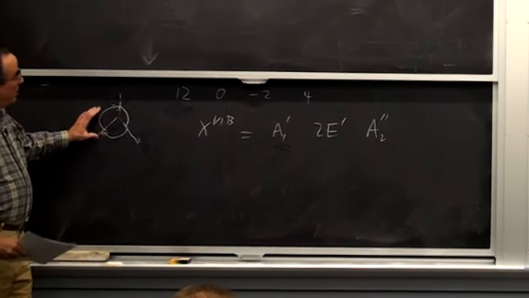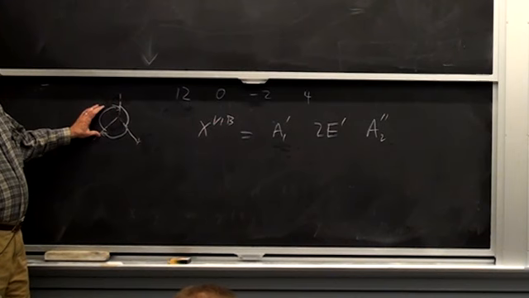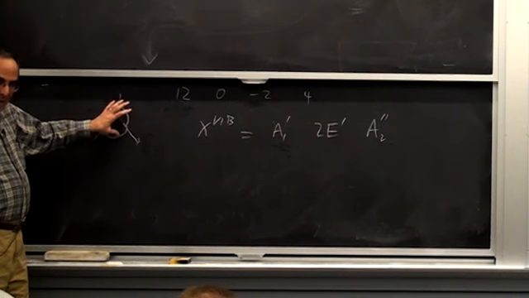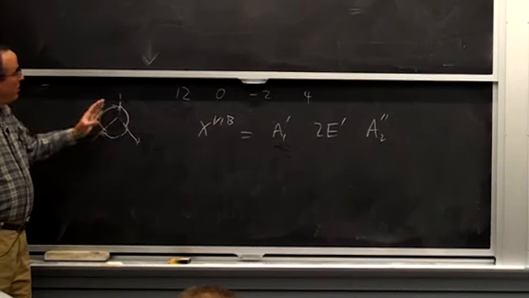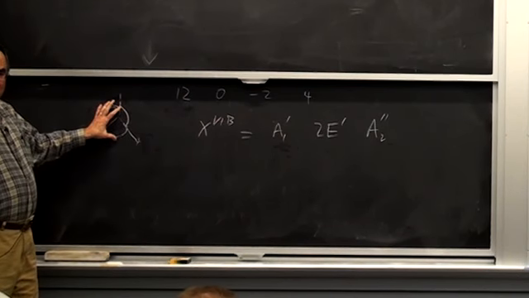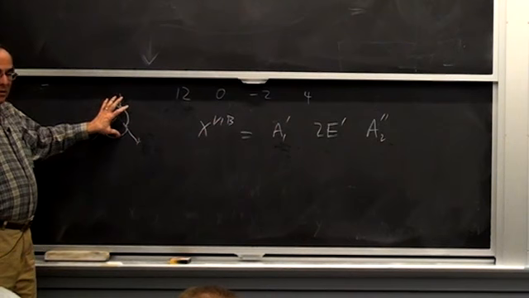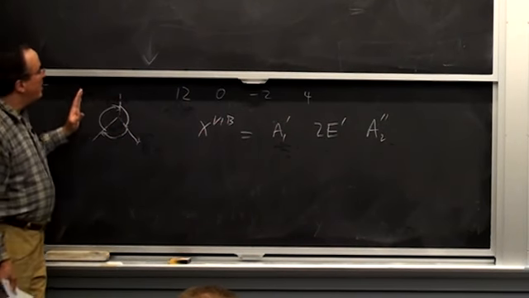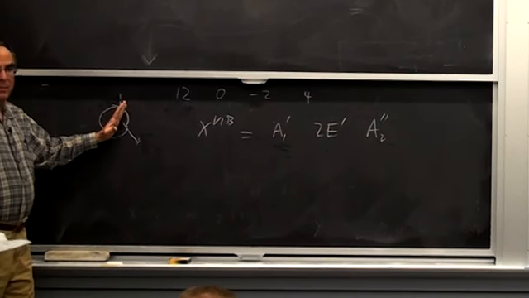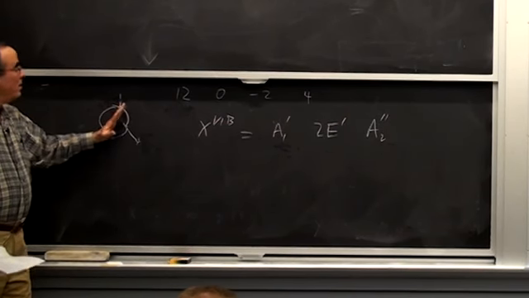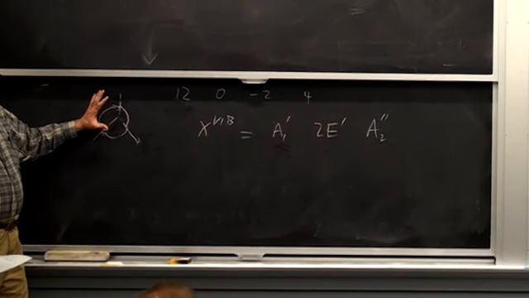3. Now, these are not linearly independent, but you know that they can't all increase. That would be the totally symmetric representation. So you know that there are 2 linearly independent things you can do with the angles. But it's much more convenient to use this. And so you have a 3-dimensional reducible representation, and you take away A1 prime, and that tells you about the in-plane bends.